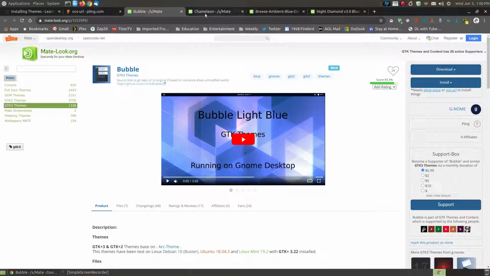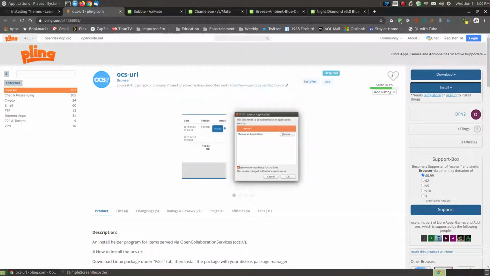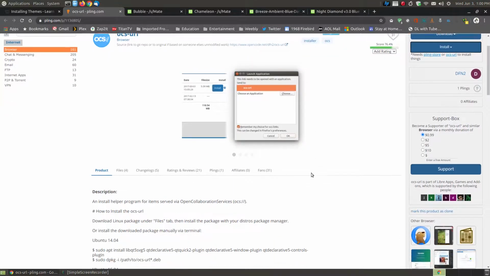So if you're transitioning from Windows or Mac to Linux, then install this particular program here, the OCS-URL, or you can install the Pling Store application, and when you click the install button, it will install the actual theme or parts of the theme on your system without you using the terminal or opening folders.